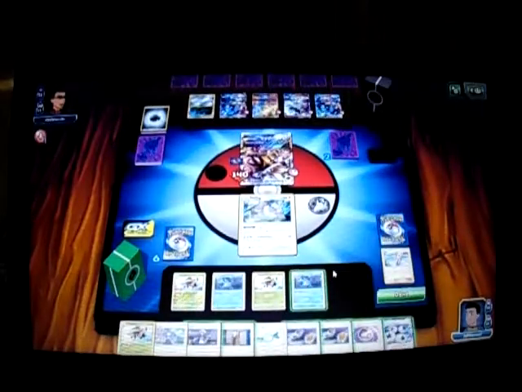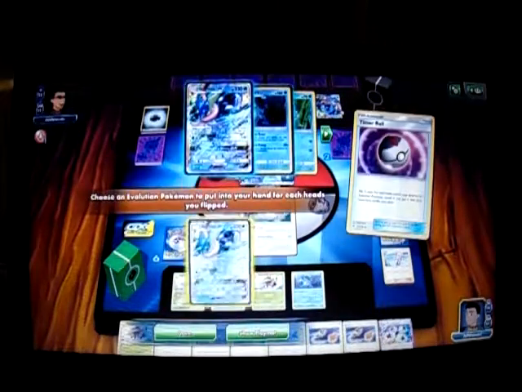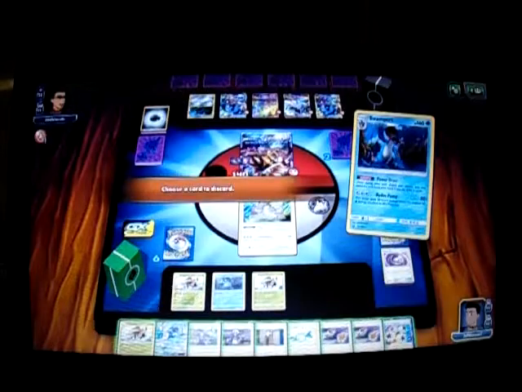Okay, the Supers. Now we need the Froakie. I'm gonna Timer Ball to thin, so we guarantee our Froakie. We got the heads, which is good. We have the Greninja. I'm going to Power Draw again, discarding Acerola because I don't need that.